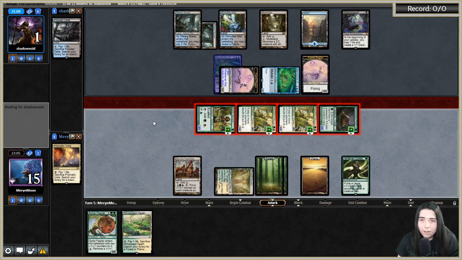And then they're even going to die on their upkeep. They would have to, like, Cryptic Command, tap, and then bounce through and Bitter Blossom. That's the only way I could see them staying alive. But they already let us go to attack. So, I'm taking them down, going on to game number two.